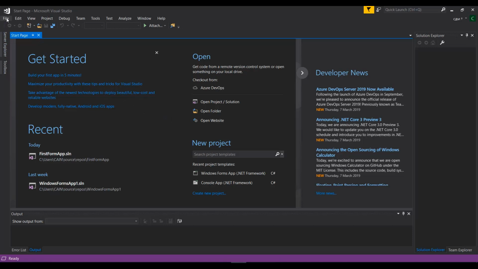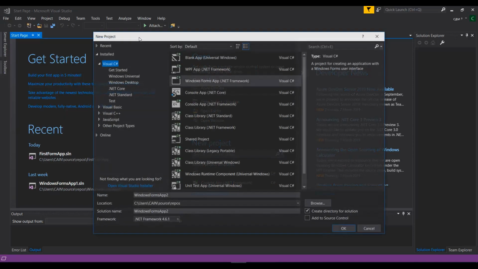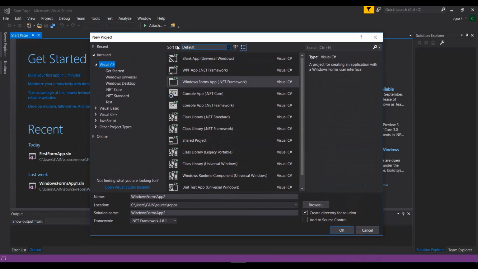So first thing I'm going to do is go onto the File section, go onto New, and create a new project. From there onwards, make sure that C# is selected, and on the list you have to select Windows Form Application .NET Framework. Down there, give your program a name. Don't leave this default name there. Just give it a meaningful name, and we can easily make sure that it will make sense with the program that we are trying to do.